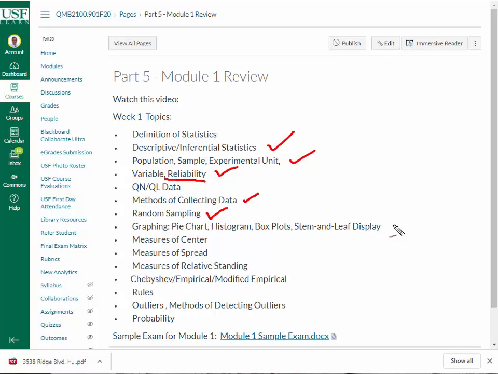I talked about three measures of center as we move to the numerical side of the coin: the mean, the median, and the mode. You should know what each does and be able to interpret each of those for me. The mean and the median are the two most important. Mode's kind of a throw-in that we don't use all that much. When it comes to measures of variation or dispersion or spread, standard deviation is the one I'm going to want you to be knowledgeable about.